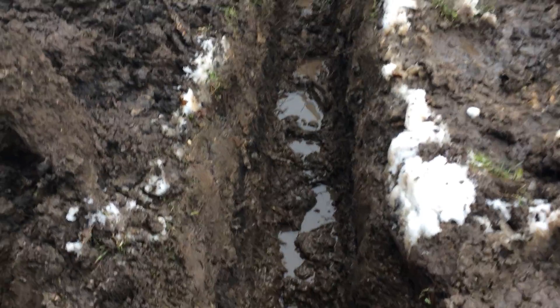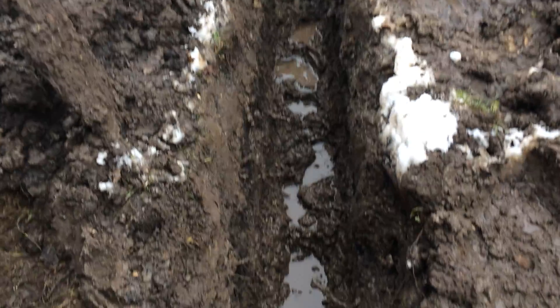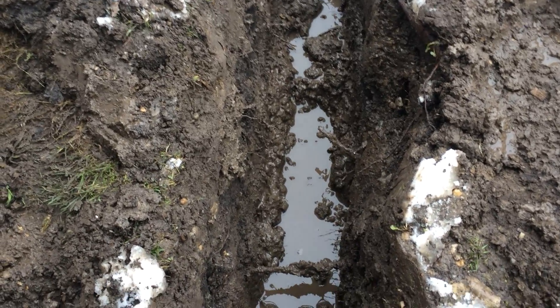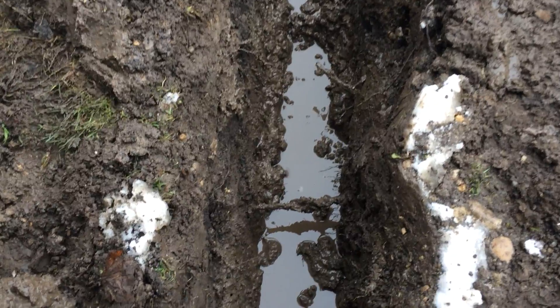If we look down in this trench here, I'm only trying to dig an 18-inch trench, but as I get down there it feels like I'm drilling a well — it starts filling with water. This is the reason why I had to invest so much in the masonry for the garage. I couldn't just pour a concrete slab; I had to have something more like a house foundation.